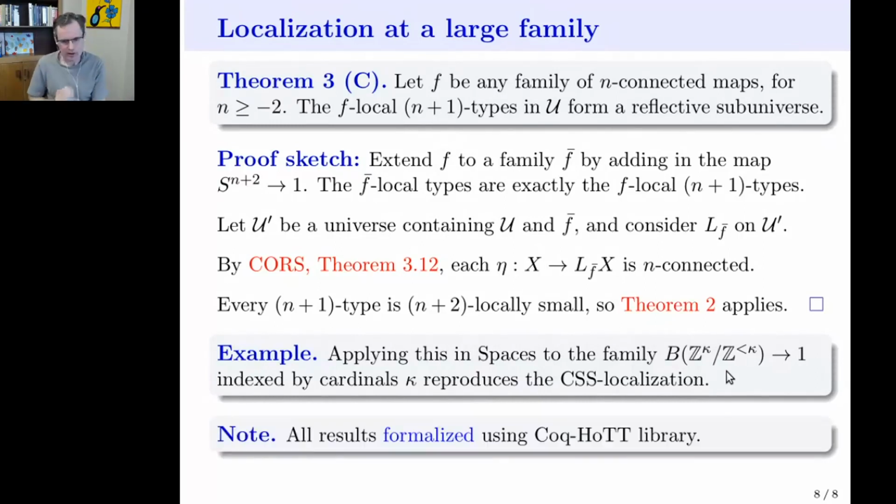Okay, so the results I've talked about are all formalized using the HoTT library. Now, the one thing that's interesting to mention is how this proof compares to what Casacuberta, Scevenels, and Smith did. It's simpler than their proof because we work with the 1-types directly rather than trying to pass to homotopy groups and groupoids and worry about base points and such things. So it actually makes the proof cleaner, the methods shown here.